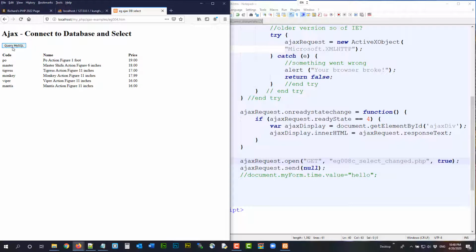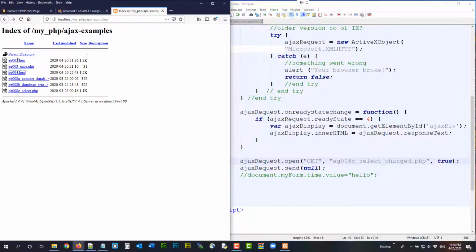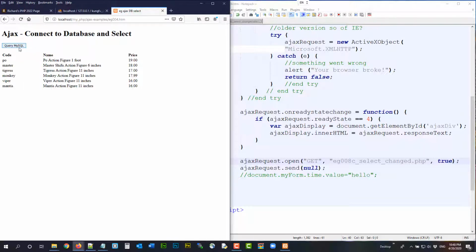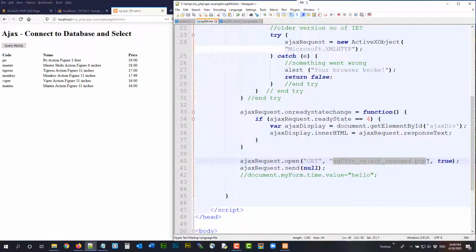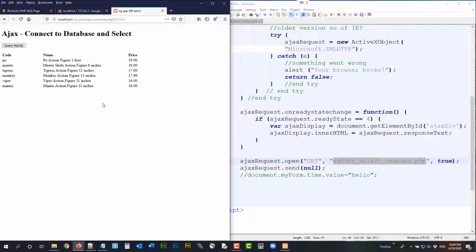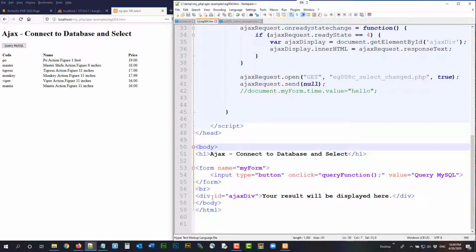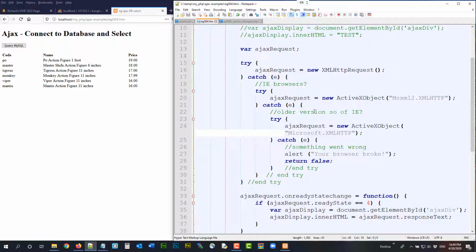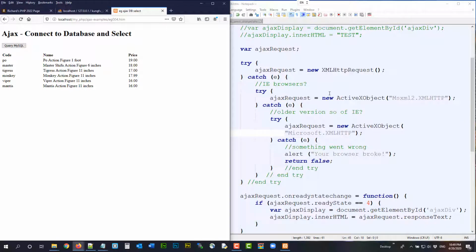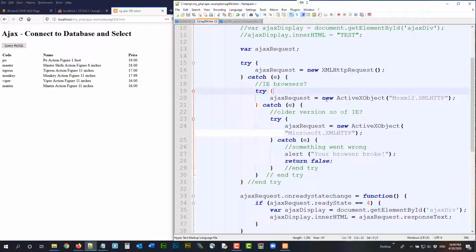So now when you click on the query, it will pull data from the database using the AC select changed and display here by updating this part. And you will not reload the page, which is what we want to do using Ajax.